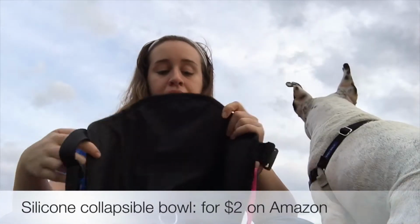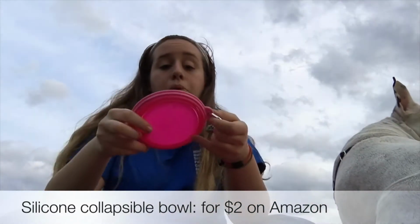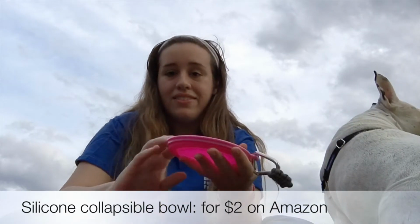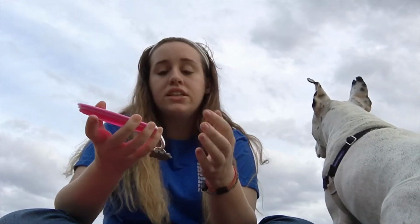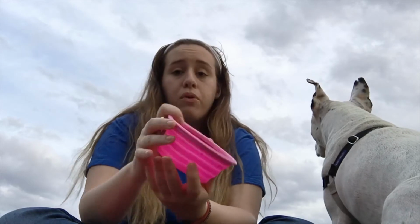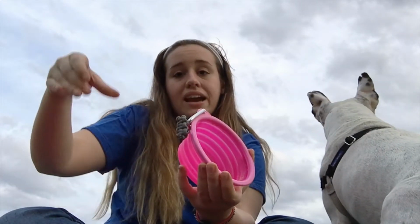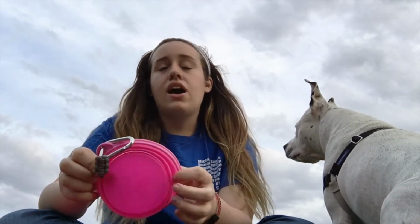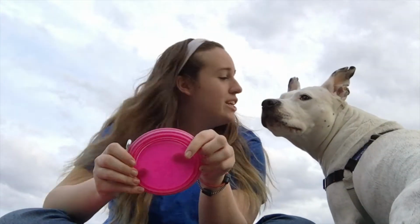I want to talk a little bit about our vest extras. So this is our pop-out bowl that I think I got for $2. What I don't like about it is that this rim is hard, so if Chloe doesn't drink the water that I put in here, then I want to pour it back in somewhere, pour it down somewhere, and you can't squish this to make it kind of like a funnel or a cup. So I don't like that. It's not awful, but there are definitely better ones out there. They're just a little bit more expensive, and we're cheap, right?